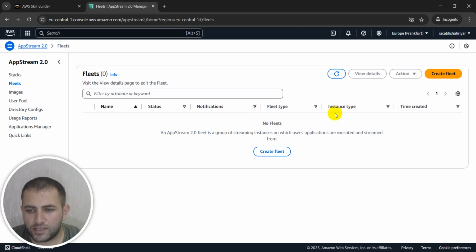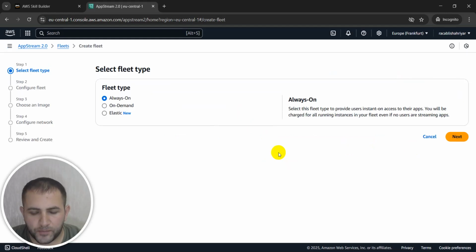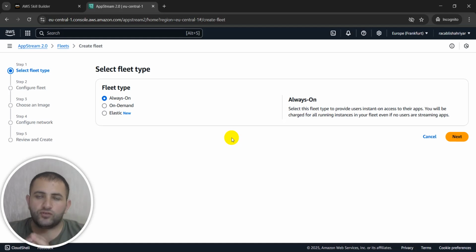When we create fleets, at this time we don't need to install other virtual machines. A fleet gives us more instances. When we create fleets, we can increase instances, we can decrease instances. A fleet is created from the backend of different virtual machines.